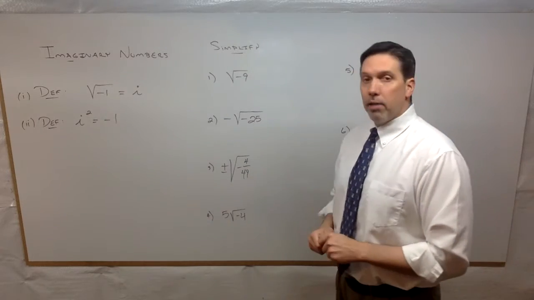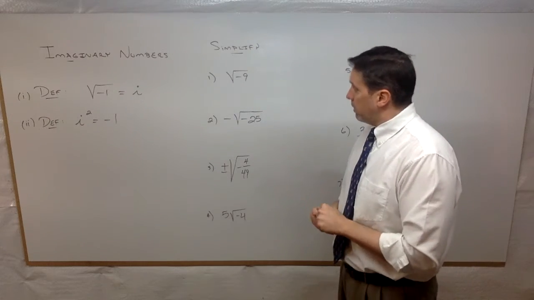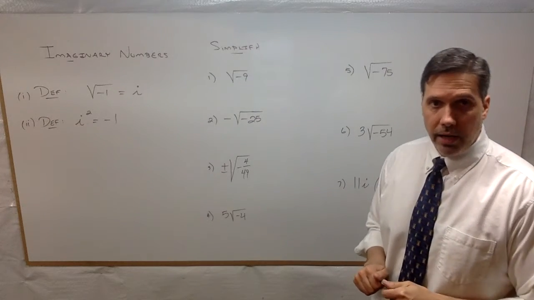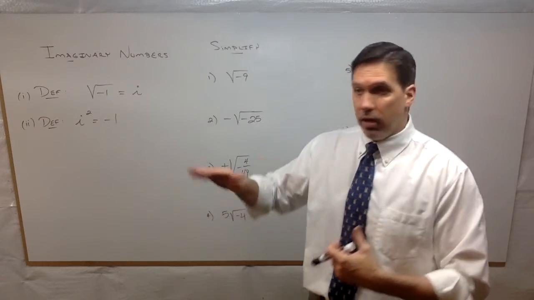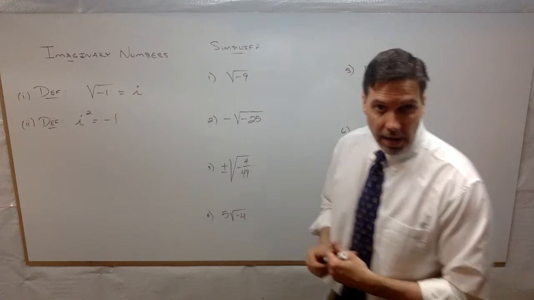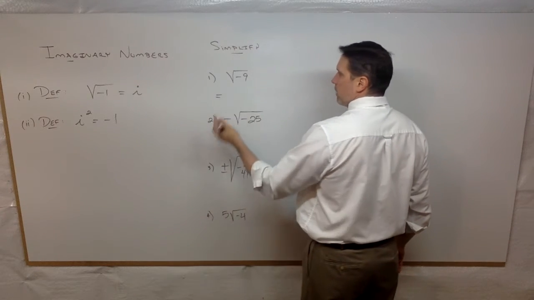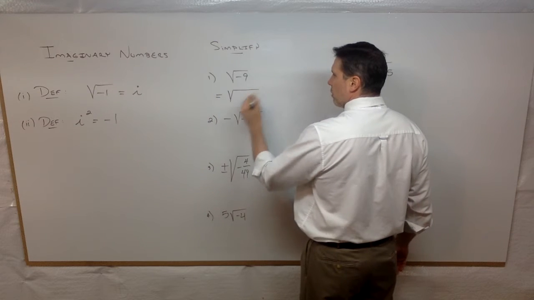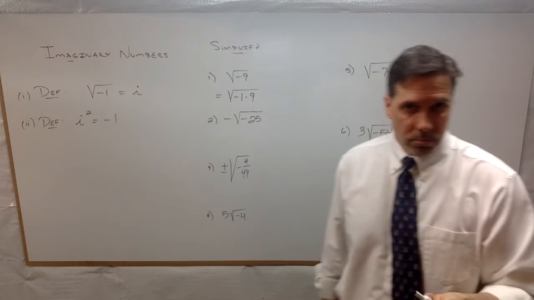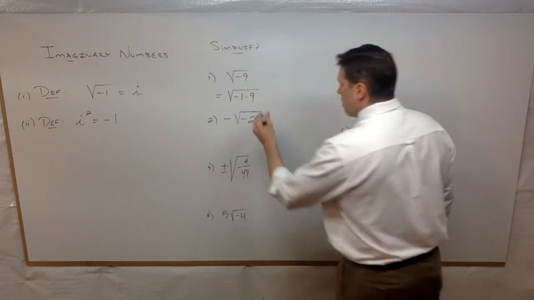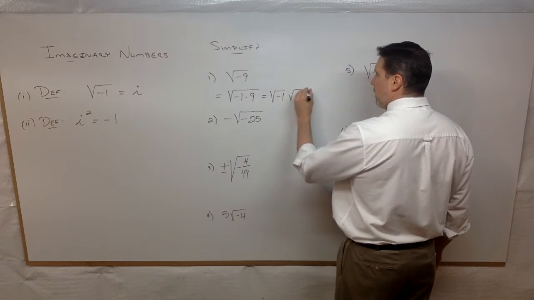All right, so how we apply this is actually not all that difficult. If we take an example like we want to find the square root of negative 9, we're going to use the same idea we did when we were simplifying with a positive radicand. We can think of it as the square root of negative 1 times positive 9. Then we can split this up into two parts, just like we did when we were simplifying square roots.